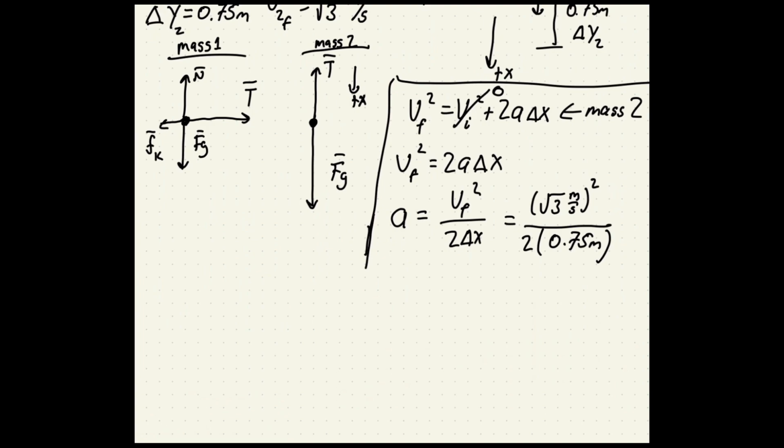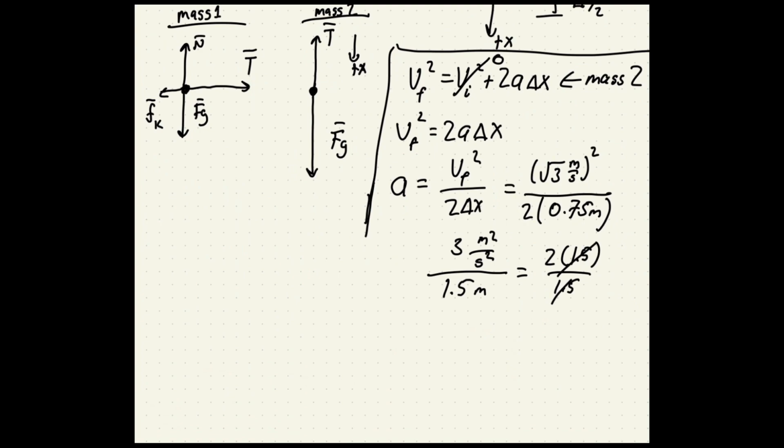Just to be clear about that, we get 3, and our units are meters squared over seconds squared, and we're dividing that by 1.5 meters. So I get 3 divided by 1.5, or I can call it 2 times 1.5 divided by 1.5. Those cancel, and I get 2. So my answer for the acceleration will be 2. In our units, we have a meter on the bottom and meters squared on the top, so one of those on the top gets canceled by the one on the bottom. I'm left with 2 meters per second squared, which is units of acceleration, and we're pretty good for that.